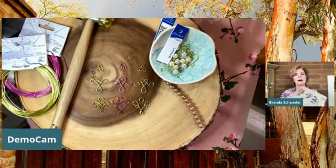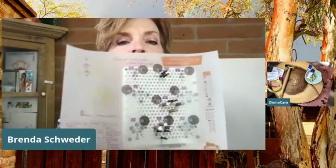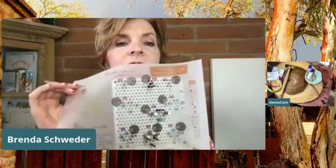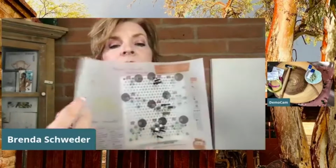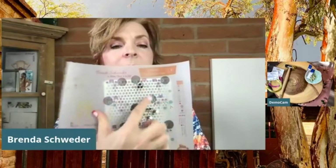But here is, let me go back to this so we can see it a little bit better. Each one of these is a setup. And this is the actual, when you get your jig template, if you do work on the jig, you're going to print it off on vellum paper so that you can see and align that on the jig top. There's the jig there, for those of you who have it, and then there's the setup. What we did, Sarah and I, is we split out. This is the same setup for all of these, but the thread or the wire paths are different on each. And so there's all these different ways. That's why I keep saying, I feel like I'm harping, that you can do a setup of pegs and just go so many different ways.